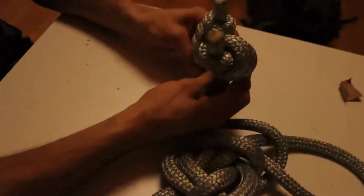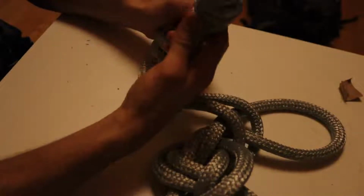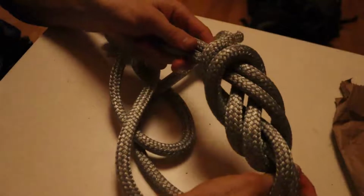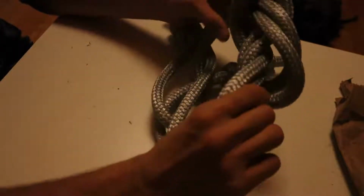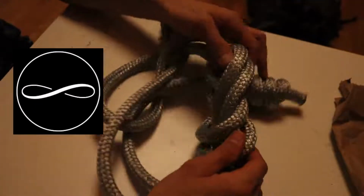So you can obviously make this kind of rope yourself quite easily, but it's difficult actually to get a hold of this thick of a rope, and I can feel the weight of it already as I hold it in my hand. So you can see it has this kind of infinity knot, or infinity looking knot on it, which is also the visual brand for Way of the Rope. I'll put it up somewhere here.